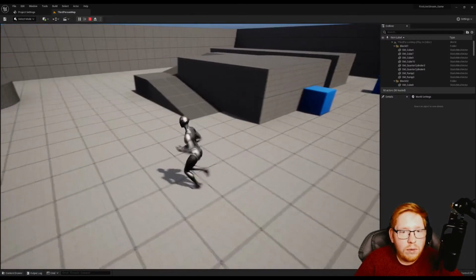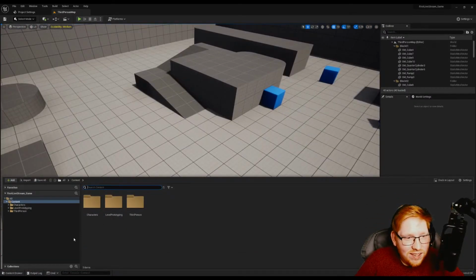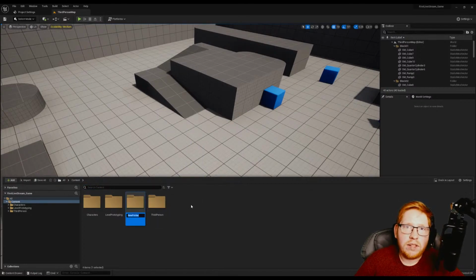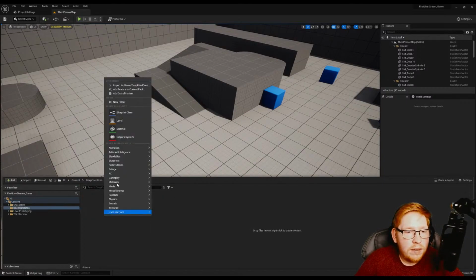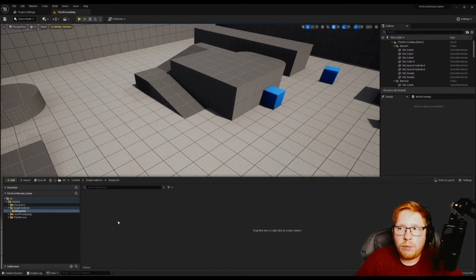However, what we are going to do is add a bit more functionality to this. The first thing we're going to do is restructure this project a little bit, because right now it's exactly as it comes by default. Typically I would name this folder the name of the project that I'm working on, but for this, I'm just going to give my name. And then in here, I'm going to make a blueprints folder, where we're going to store all of the blueprints for our game.